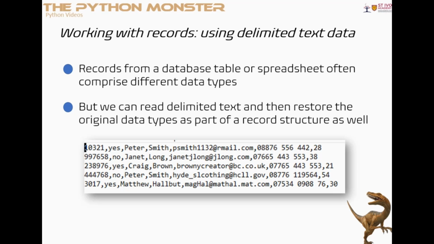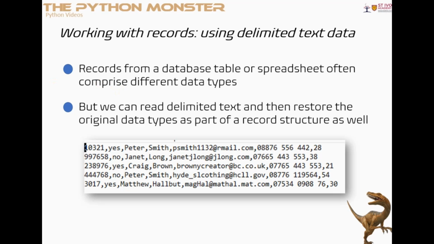And we said even though the text file doesn't have the original data types in place, this might be useful for you, because it may well be the case that with your practical programming project you will be reading data in from a file and writing data to a text file, and you may actually want to use all of the benefits that you can enjoy using Python dictionaries to mimic the idea of a record and also to mimic the idea of a table as well. So that's where we're going in this video.